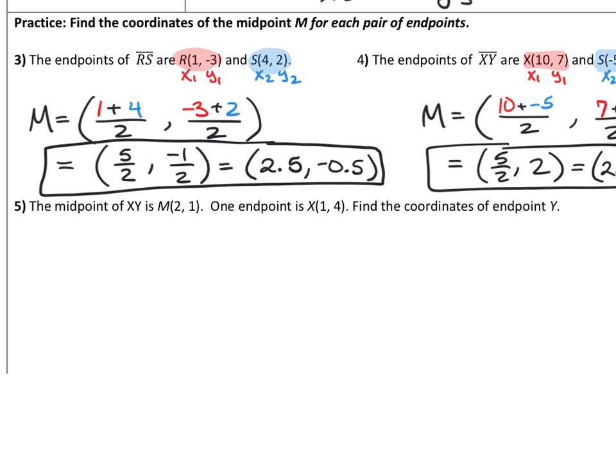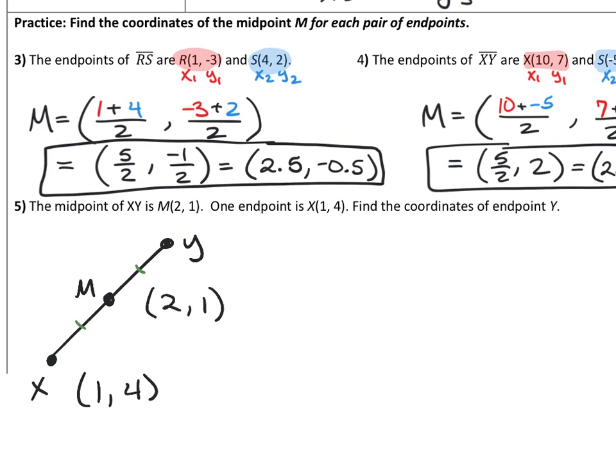Okay, I find it helpful to draw a picture. So here we have a line segment. We'll call this line segment X, Y, and we know in the middle is the midpoint. Now, because it's in the middle, it creates 2 congruent segments. So I'm going to put these little tick marks on here to talk about them being congruent. Remember, we discussed last class that a single tick mark or a double tick mark indicates that the 2 line segments are equal or congruent. We also then know that this coordinate is 1, 4, and that this coordinate is 2, 1. Now the distances have to be the same. So there's a lot of math I could do to solve this analytically, or I can think smarter, not harder.